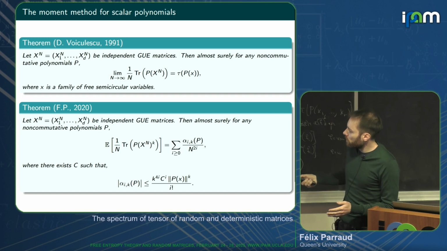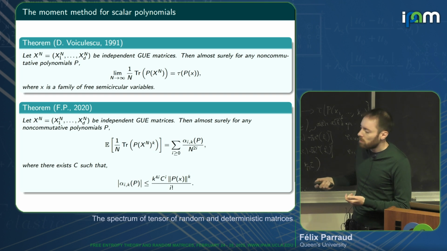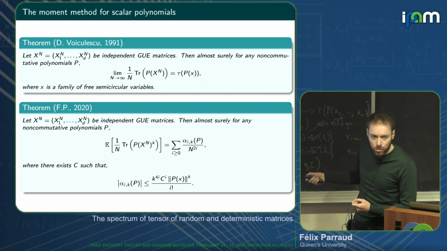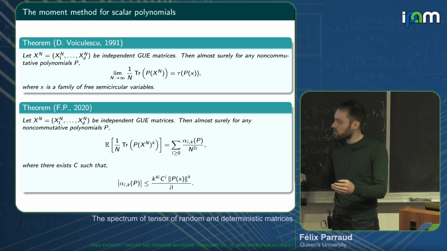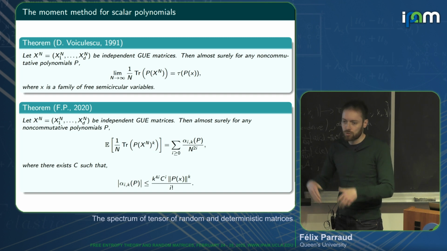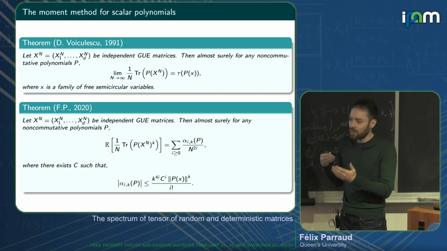So what I ended up doing a few years ago is proving that if you take this same model, this very same trace of a polynomial, but let's say you exponentiate it k times, because that's what you will need to do when doing the moment method, then you've got this kind of asymptotic expansion. And in fact, the fact that you have an asymptotic expansion is trivial. This is just a sum of expectations of products of Gaussian random variables. You can just do Wick calculus and you will immediately get some expansion. But what is absolutely non-trivial is how to control the coefficients of your expansion by what you actually want.